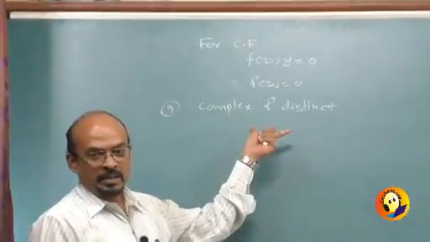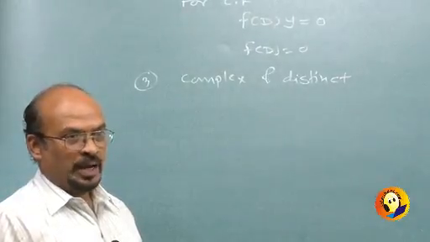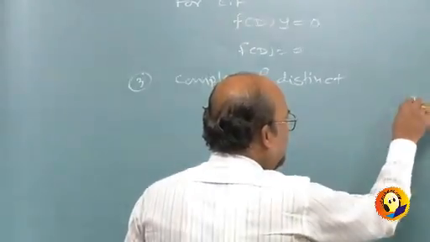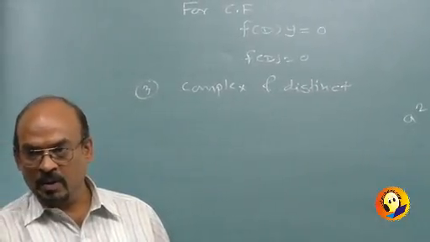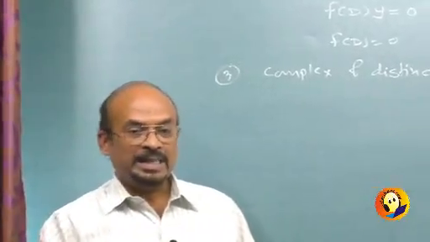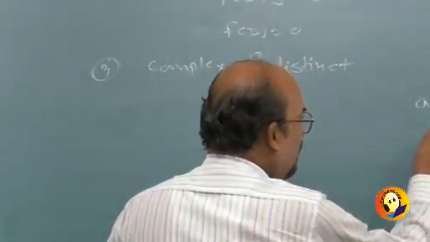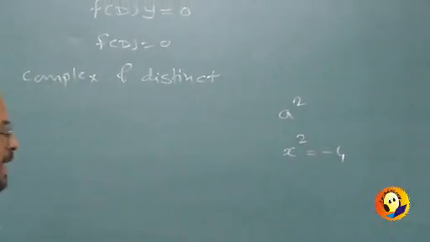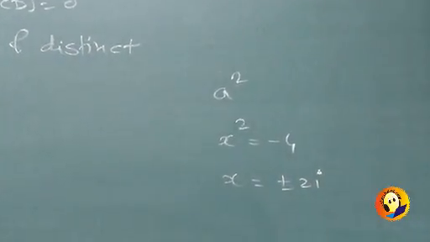Complex roots. What is a complex number? It is the number which involves i. What is i? Whose square is -1. Otherwise, no real entity can have square negative. Matlab, if you have anything as a square, it will be always positive, whether a is positive or negative. Only in case when a is complex, it can be negative entity. And that's why it is called imaginary. That's why that i. So complex roots, for example, something like x square equal to -4. So you cannot find x. In that case, we write it as x equal to plus or minus 2i.